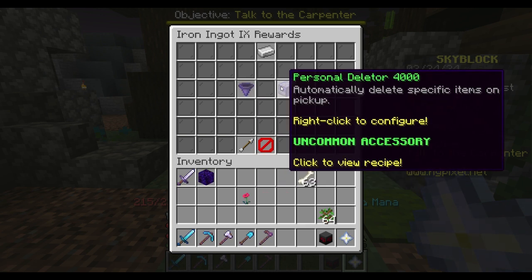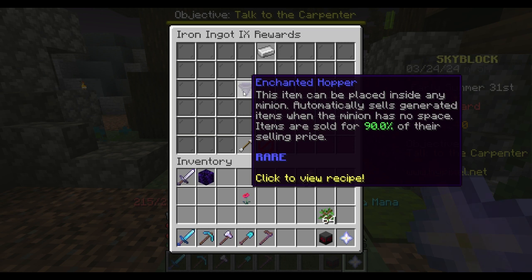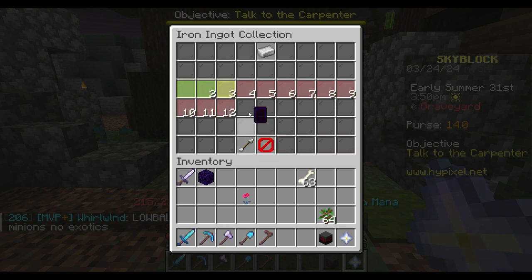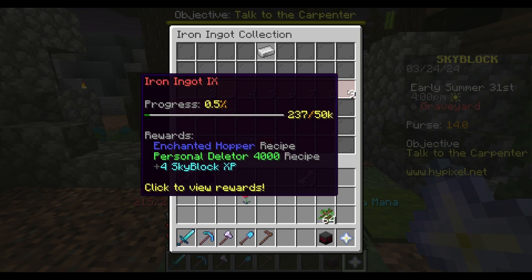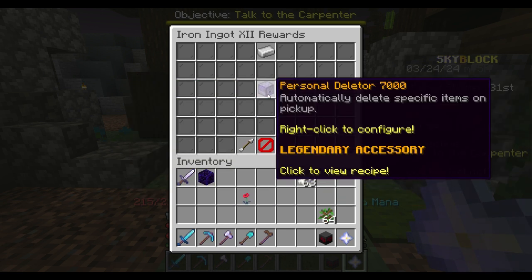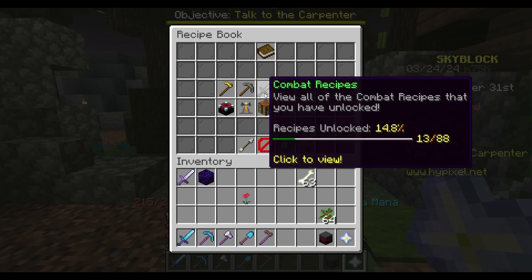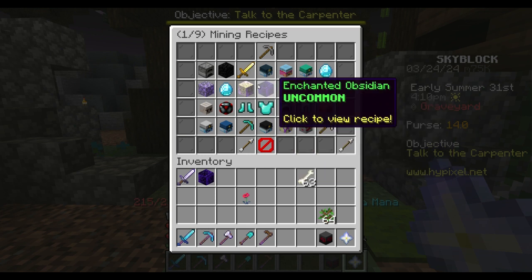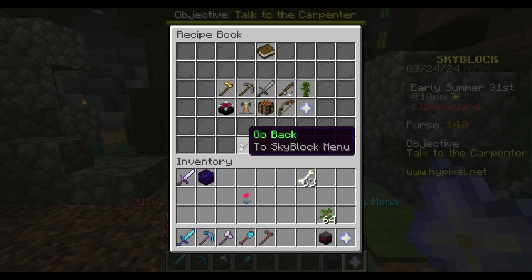Enchanted hopper. Sells items and mini has no space. Items are sold for 90% of their selling price. Oh, okay. But you need enchanted iron. Okay. You know what I'm wondering is, where is the personal deleter 7000? Where is the recipe for auto smelter? I already have auto smelter.